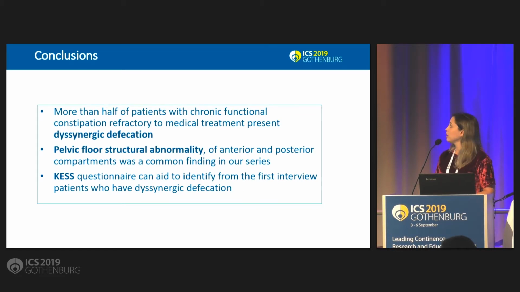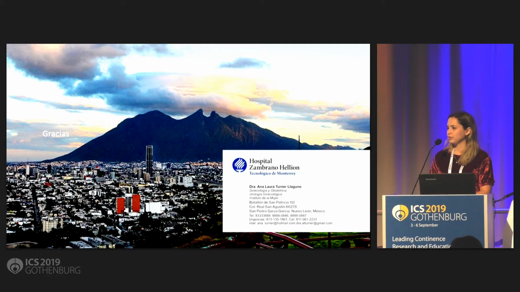And as conclusions, we found that more than half of the patients with functional constipation refractory to medical treatment had dyssynergic defecation, and that pelvic floor structural abnormality was a common finding in our series. The CAS score questionnaire can help us identify this at the first interview, and also help general practitioners, so we can implement different treatment options like biofeedback earlier on. And that's all for my paper.